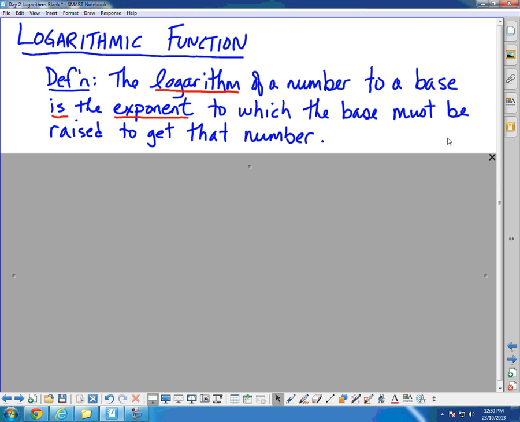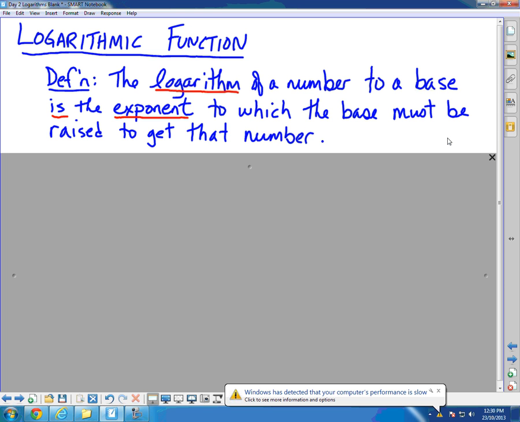So if I was doing a quadratic formula or a function, you take some number and you square it and you get an answer. So you're asking yourself, you put in a 5, what do you get? In an answer, 5 squared is 25. The exponential function, you have something like 2 to the power of x. So you put in some number like 5, and you say, okay, what's 2 to the power of 5? A logarithm is a similar function, except now the question you're asking is, what number do I put on some base? What exponent do I put on some base to get a given number?